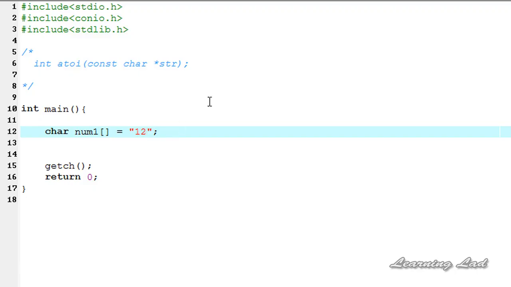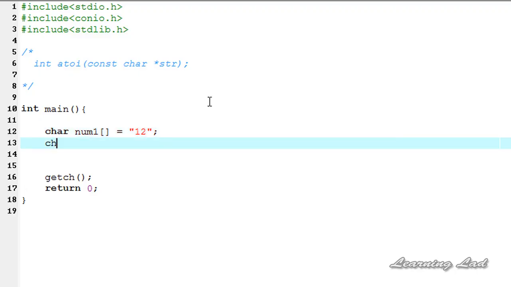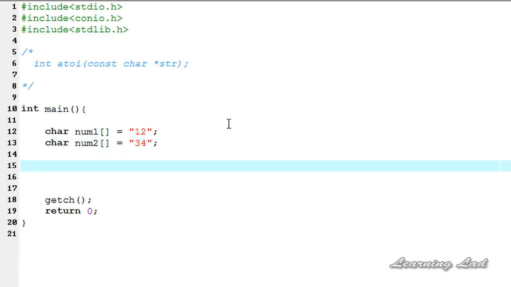The next thing that we're going to do is create another character array num2, and also store a value of 34 in double quotes, that's why it's going to be a string. Then we're going to create two variables to store the integer value of these two strings, and let me call them number1 and number2.